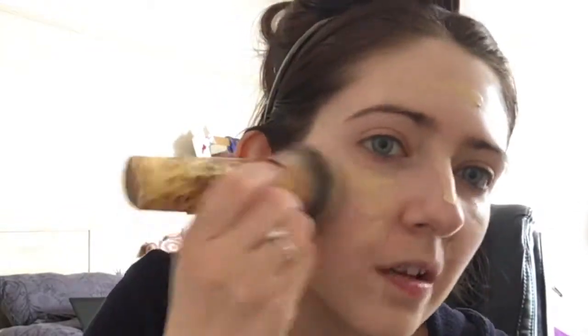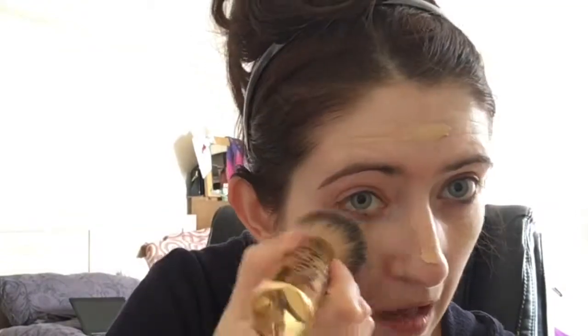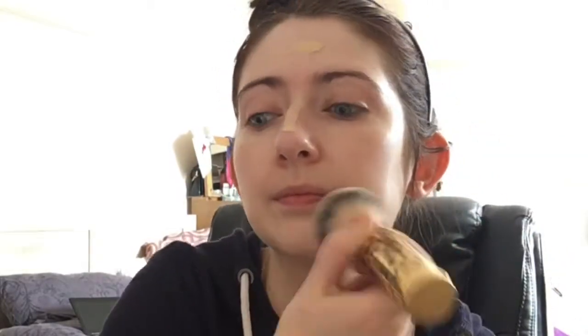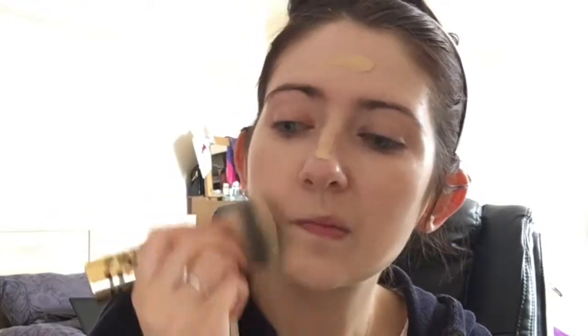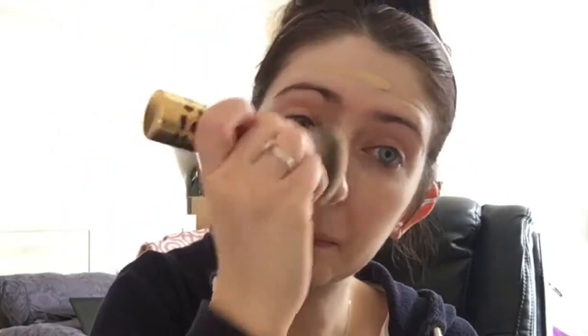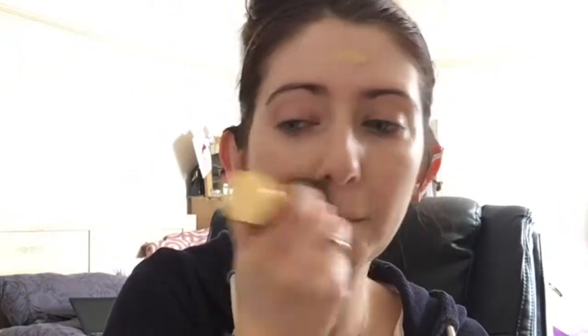Now it's a slightly thicker consistency, it does have a sort of creamier feel to it. I've got quite dry skin, so for me, a thin layer of this probably is enough to give me reasonable coverage. If I went in with a thicker layer, it may crease up on me slightly during the day, but we will have a go and see how we get on with one layer. Now I found that by applying this with a brush it gave a really nice finish.